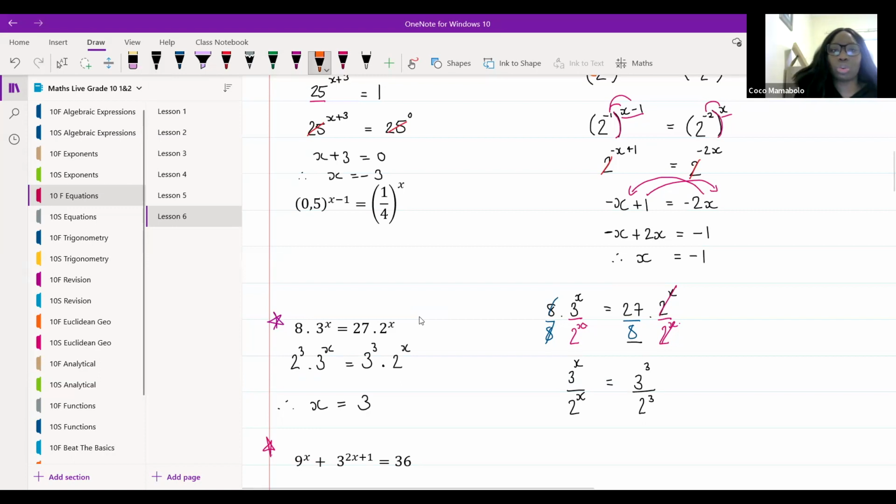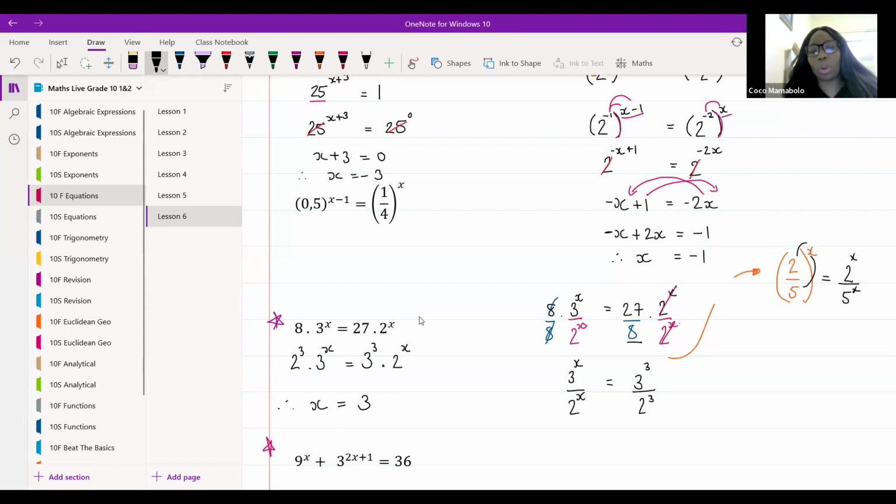Okay, now let's go to a quick sidebar. If I told you that I have 2 over 5 all to the power of x, we all agree that this is the same thing as, I can distribute the power to each of them. I can go 2 to the power of x divided by 5 to the power of x. Does everybody agree with me? Can I do that? Are we all okay?